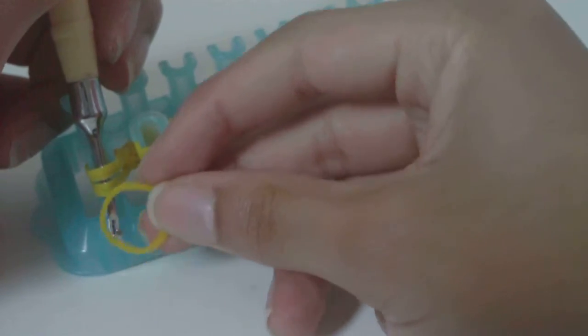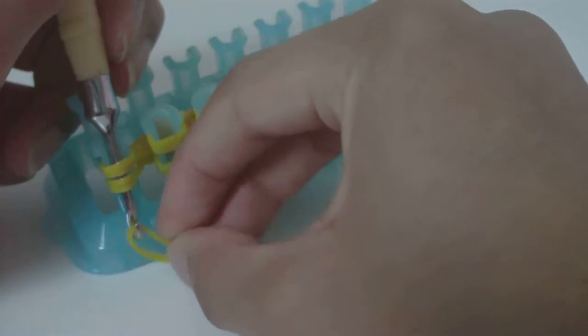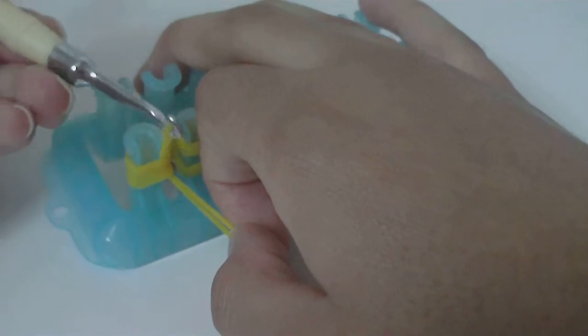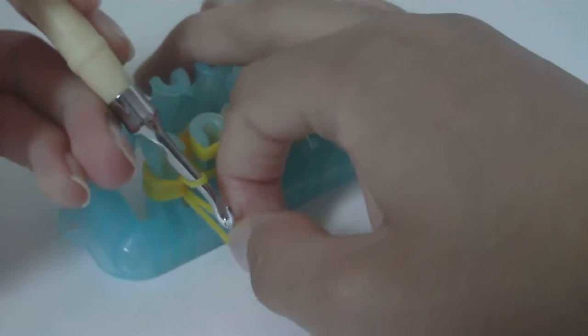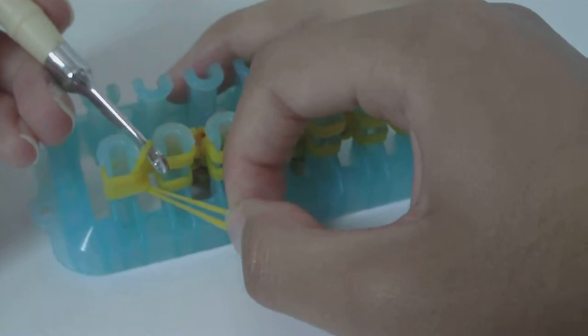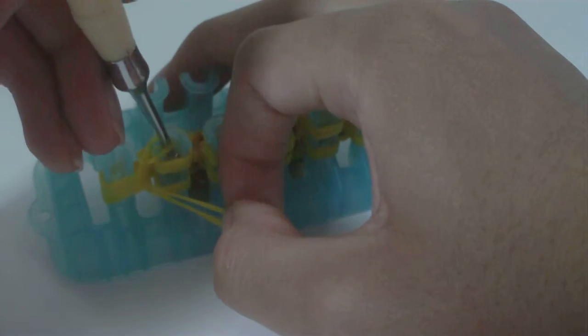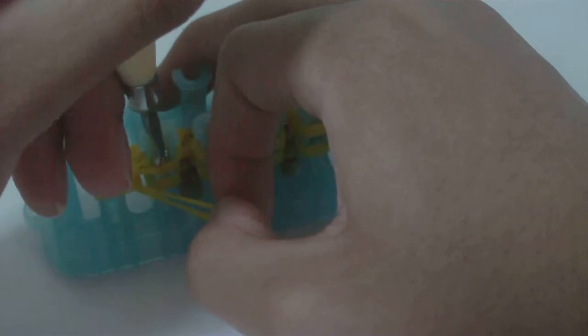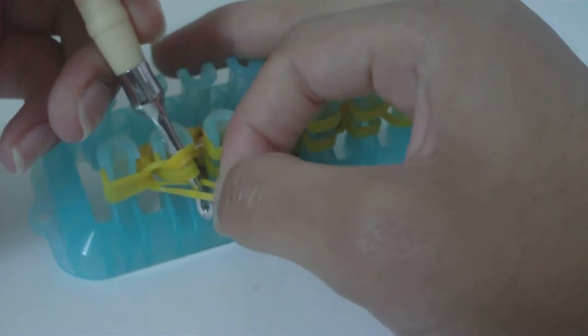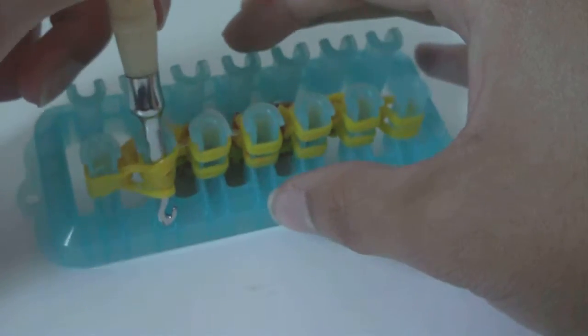Get another rubber band and put it on your hook, like so. Then pull your hook going up through the rubber bands on that pin. And then before you put the other end of this new band onto your hook, you're going to slide your hook going down through the next pin with all those bands on it as well. And then you're going to put the other end of the new rubber band onto your hook.